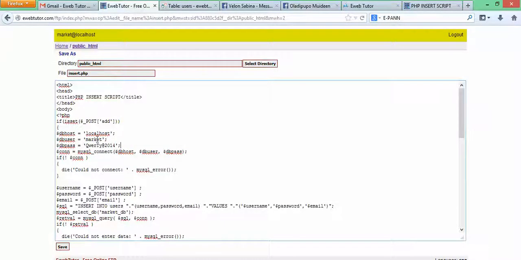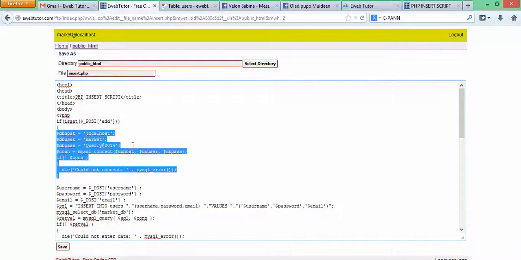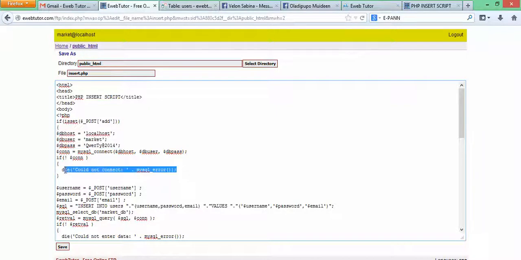If this information is there, and I've told you that this one is always localhost. If this information is not correct, you are going to see something like an error, could not connect. But if the information is correct, then it will jump this place and go to this place. I've already explained all this for you. If the information that you supply here is not correct, you will see the could not connect error. But if it is correct, then something will just jump out here.